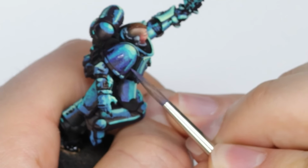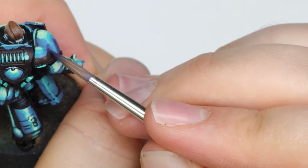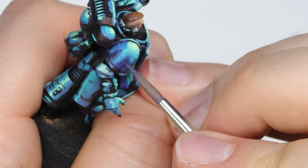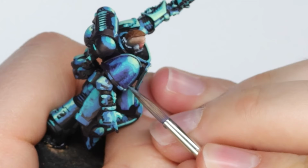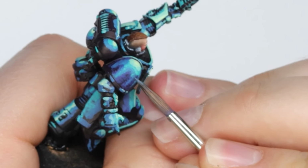I'll then eventually move up the scale to green, ice yellow and green, and pure ice yellow, and then repeat this pattern again a few times. And especially once we go into the brighter highlights, we're painting with smaller strokes and maybe even just these tiny dots. And this is really the smallest possible mark I can make with the brush, is simply just to dot the brush at the surface.